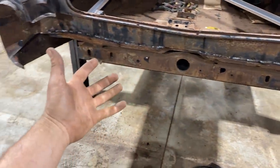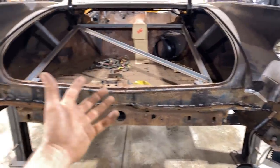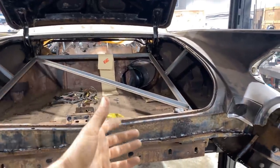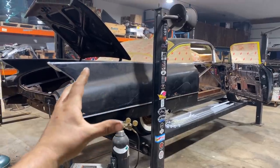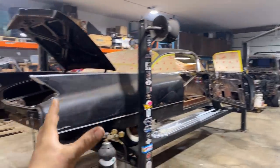You know, some guys, they're all about TIG welding, and I believe there's a time and a place for everything, but for this type of a car, this type of a build, I'm not acid dipping it and fully concourse restoring it or anything like that. This car is about having fun and building a cool car. So the Caddy's first stage, it's not gonna be a full done car. That won't be like a finished painted car before I drive it. We like having fun with our cars, and I love patina, so does Kristina.